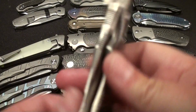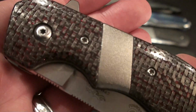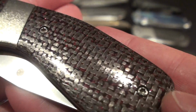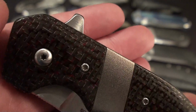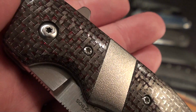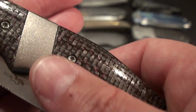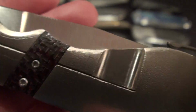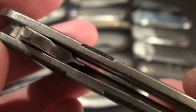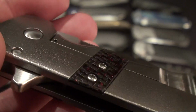Coming up next is one of my favorites as well. The Silver Lightning Strike carbon fiber in a red. This thing's gorgeous in person. It doesn't really show it as well on camera, but put this thing in the sunlight, it just glows red. It's really smooth, slick. This is the flip-flop bolster from Graham, so it's exactly flip-flop from one side to the other. That's what he calls it. And as you can tell, it's perfectly lined up.